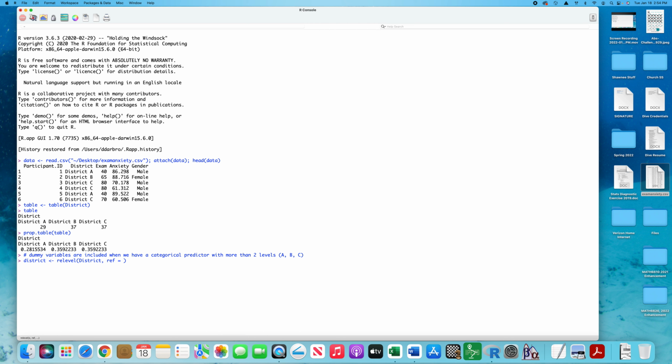Now, typically that will be driven by a research goal, but in cases it's not, you might want to go with the district with the lowest number of participants, or you may want to go with the one with the highest. If really there's no education research reason or motivation, I would probably just go with the district with either the largest or the smallest. So I'm just going to choose District A.